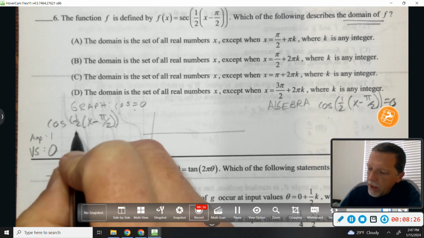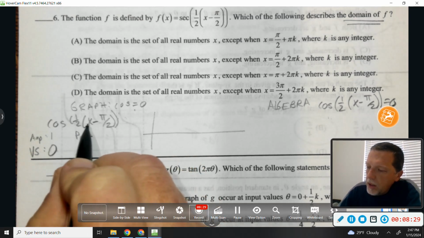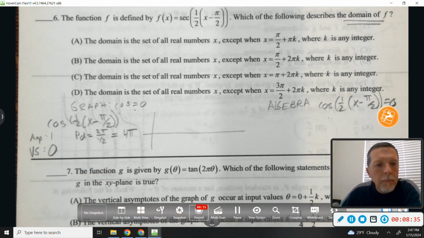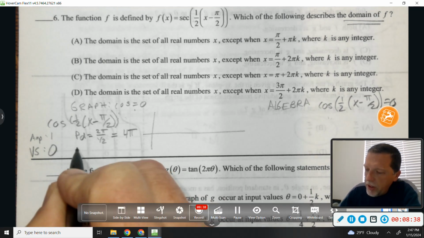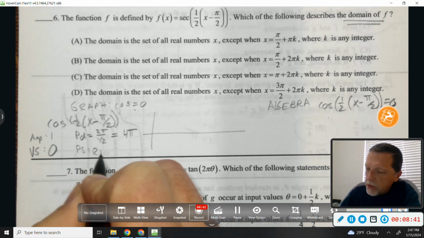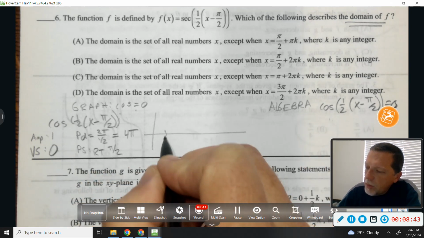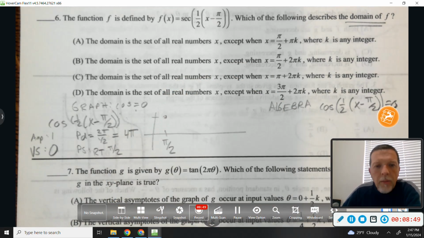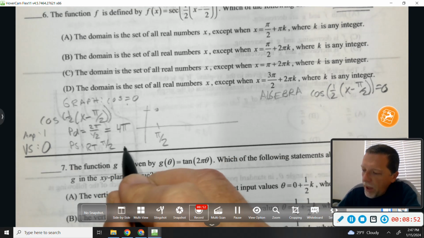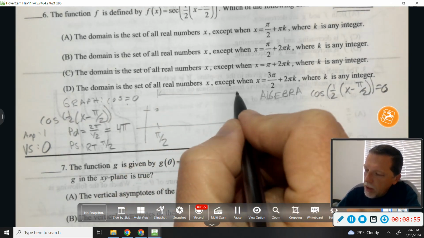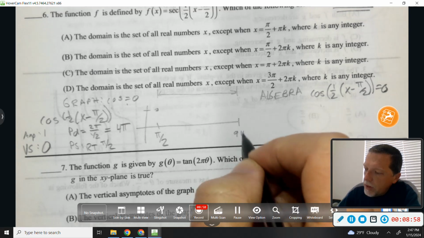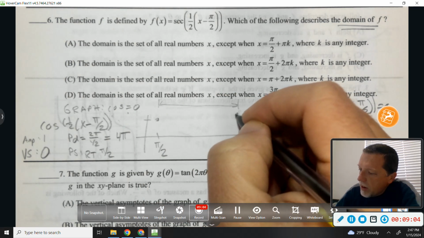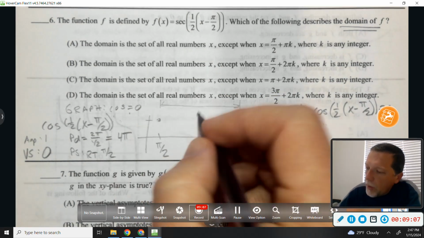The left and right things, the period would be 2 pi over b, so that would be 4 pi. And my phase shift would be right pi over 2. So I'm going to go right pi over 2. That'll be my starting point. Cosine starts at a max. 4 pi away from that would be at 9 pi over 2. Again, you got to be quick with your fractions to make this work well. So that'd be up there, because it starts over 4 pi away.